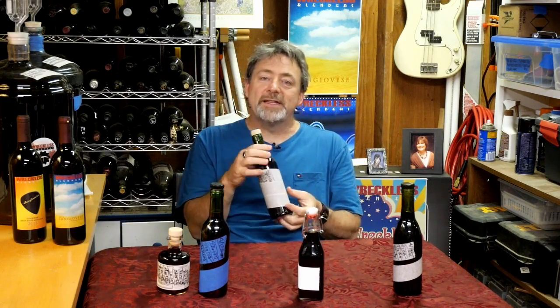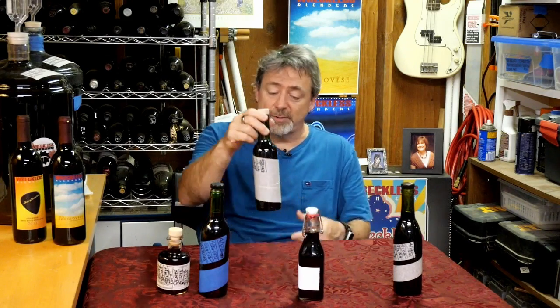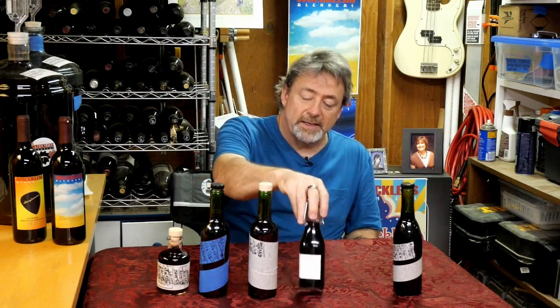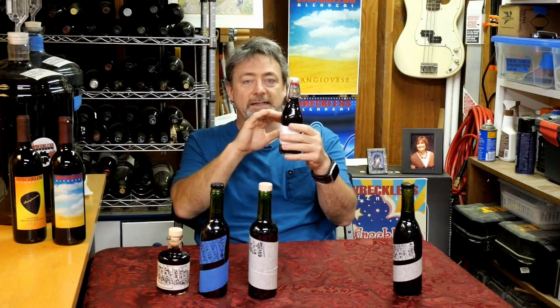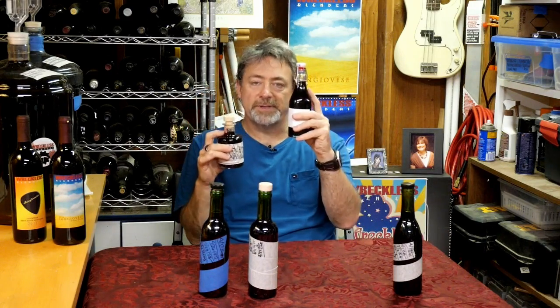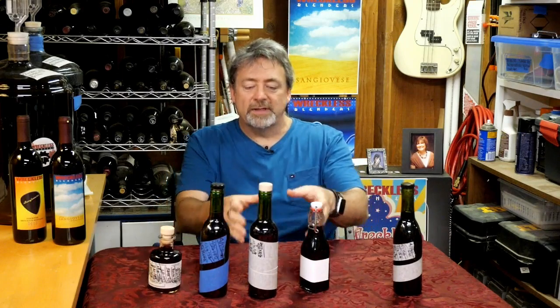So I popped one of these open, and this is 3 or 4 years old, and I tell you, it's showing really nice. This one is a Petite Syrah. Now this Petite Syrah, you can really tell the color. It's dark as night in here, and it's hard to see from there, but the Grenache is this lighter color, where this Petite Syrah you can hardly see through. And what I'm doing here is, this is also something to compare and contrast against.